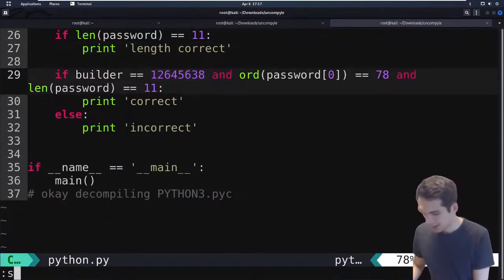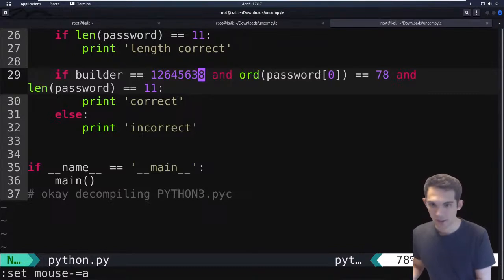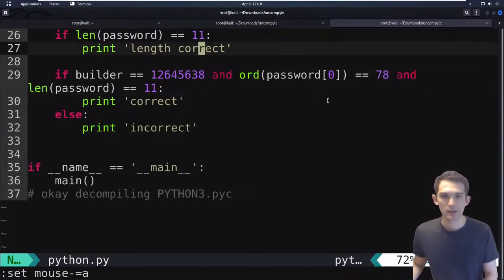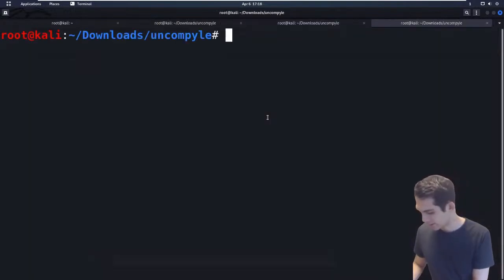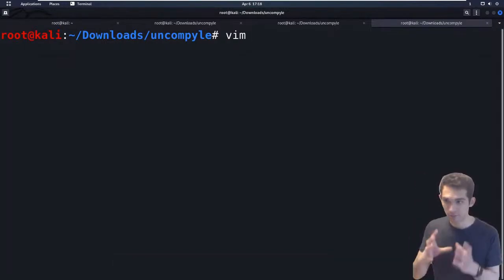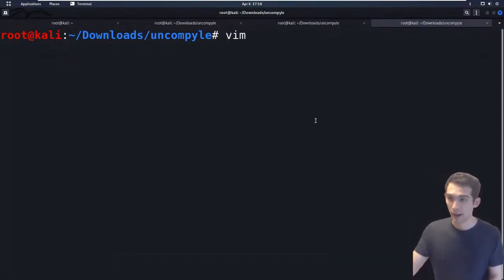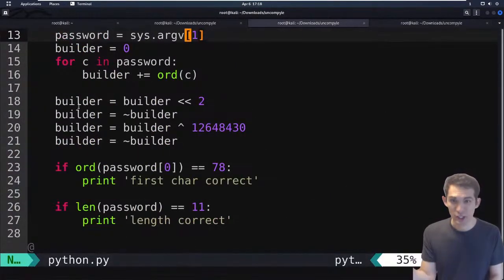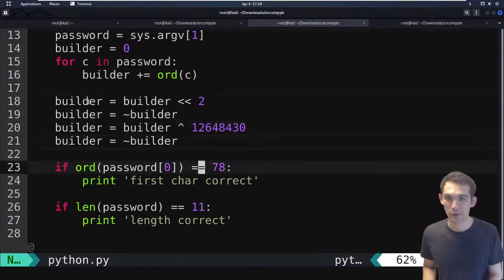So I am going to just copy this and create another Python file, and try to go backwards and get the value of the builder immediately after it generates builder from the password, such that after all these operations on lines 18, 19, 20, 21, it equals this value.